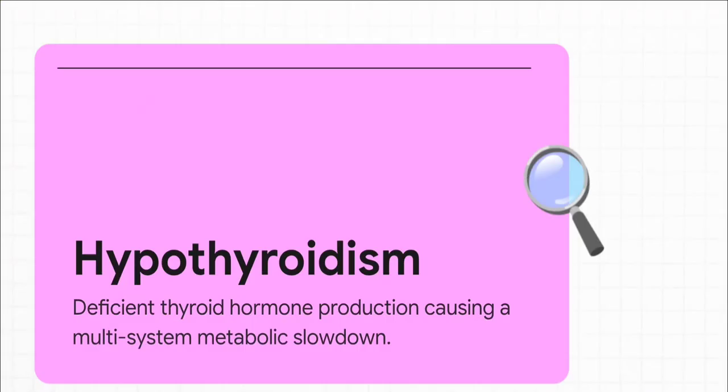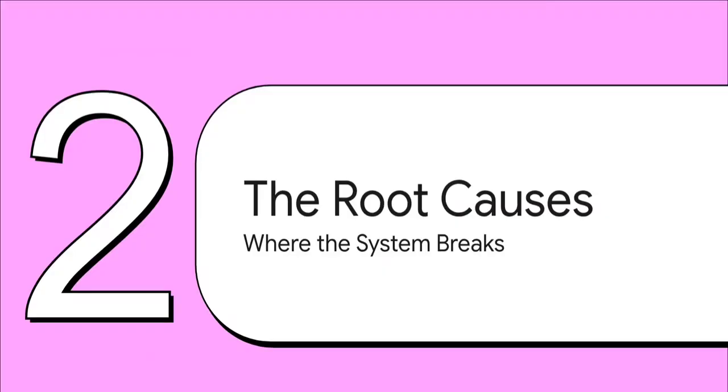Now, this is incredibly common, affecting roughly 4 to 5% of the global population, especially women and the elderly. By definition, hypothyroidism is a deficient production of thyroid hormones, but Harrison's makes a really crucial distinction here, splitting it into 2 categories, overt and subclinical. Overt disease, that's when you have high TSH and low free T4, causing obvious undeniable illness. Subclinical, on the other hand, means your TSH is elevated, but your free T4 is actually still in the normal range. But here's the thing. Even in its milder forms, this hormone deficiency creates a multi-system slowdown that messes with your cardiovascular, neurological, and reproductive functions. Moving right along to Section 2, the root causes, where the system breaks.